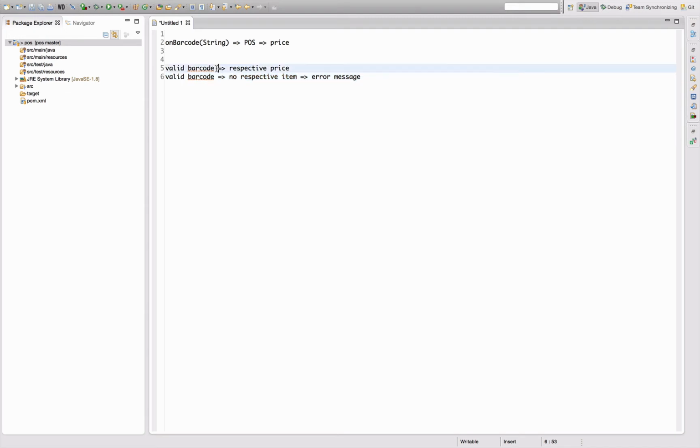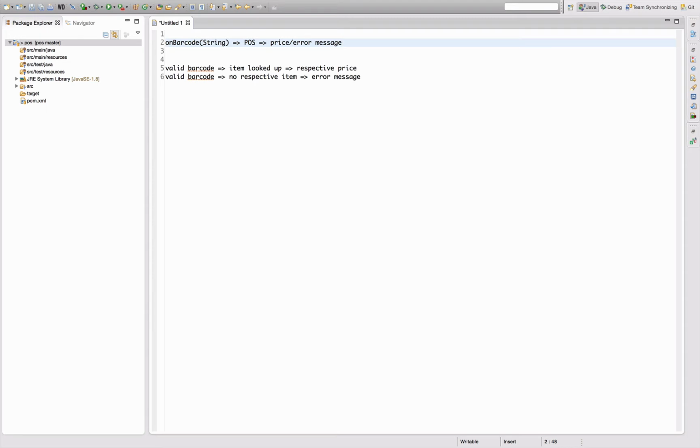So I output an error message, which leads me to an additional information here, item looked up, which actually means that the output of the system is either a price or an error message. That's my decision. I mean, I could also output a price of 0 whenever I don't find the item, but I kind of feel that's the wrong way to go.